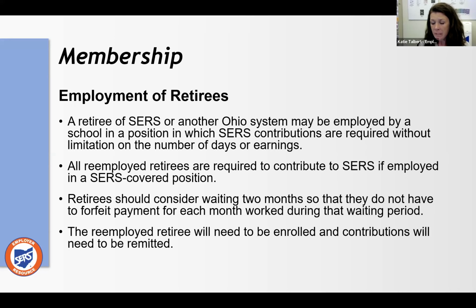If you do hire a reemployed retiree, you have to re-enroll them like you would any other employee. What happens is when a regular member retires, we put an end date on that account and that account is closed. If they were to come back as a reemployed retiree, a new account is opened for them and a new begin date starts for them. And for reemployed retirees, their contributions go into an annuity account, so it's separate from the pension account.